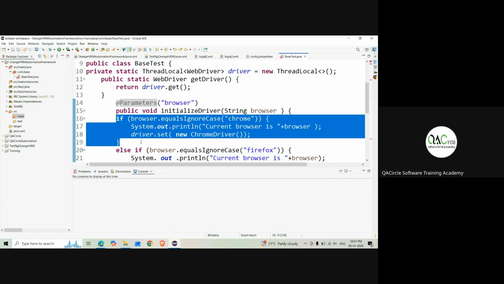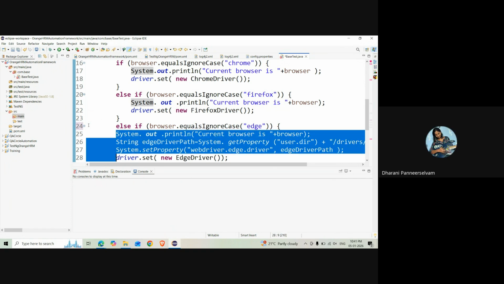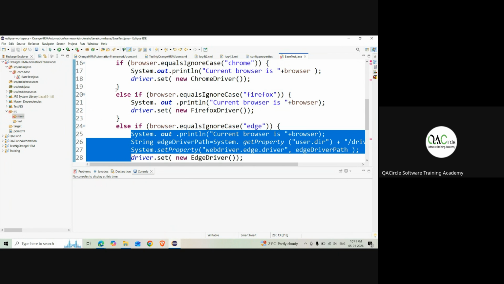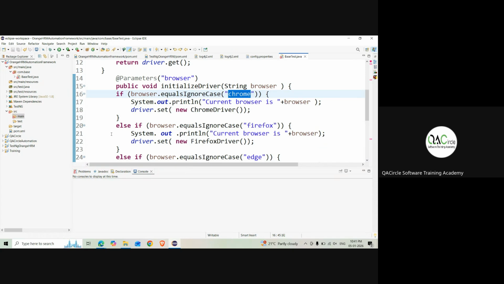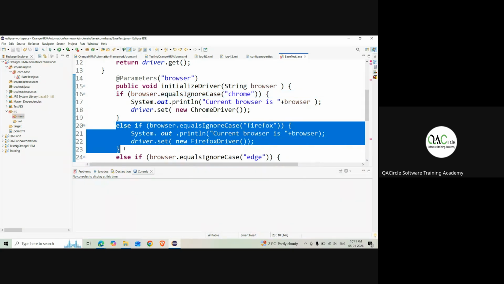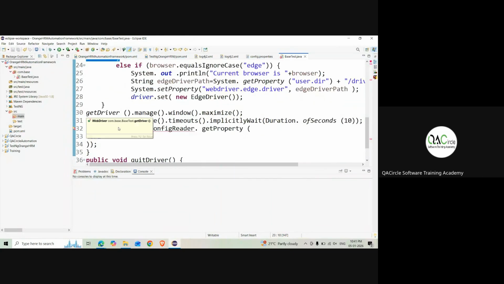Then will it go to if else, else if? No, sir. If it is if, it doesn't matter whatever you get, it will come into all the conditions. That's where if else if is used.